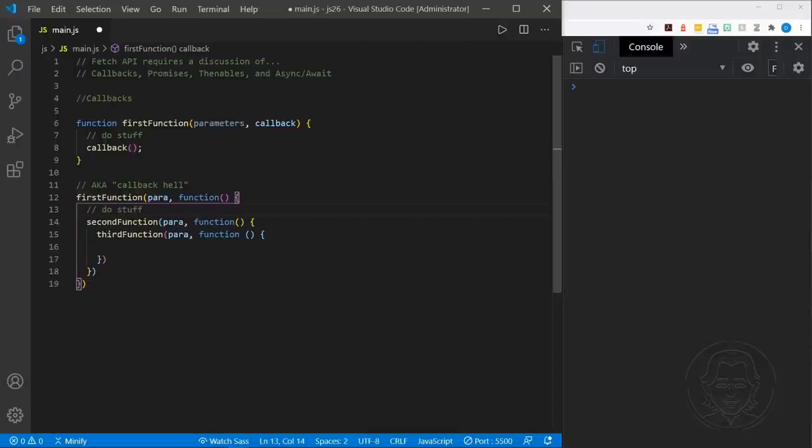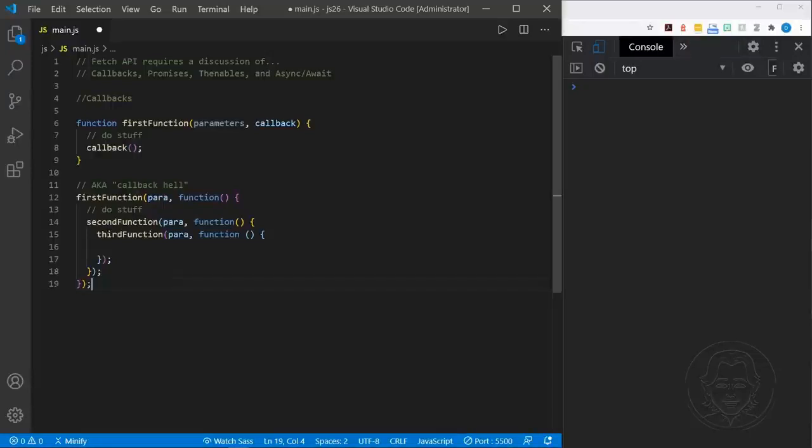After a while your code can get a little hard to follow, and each consecutive function that has its own callback is another level of indents, and the code just gets a little hard to follow. And you probably see this in some legacy code before promises existed, because this was a common way of doing things, but it is also called callback hell, and promises are a way to get rid of that.